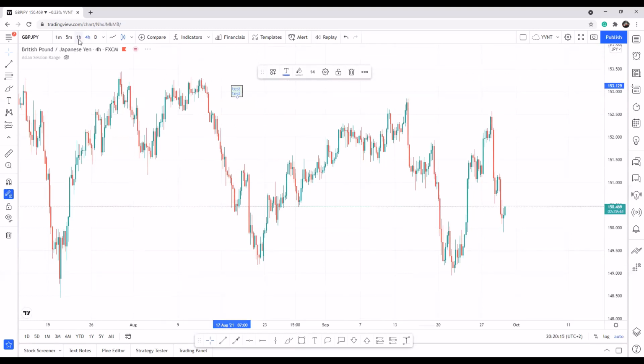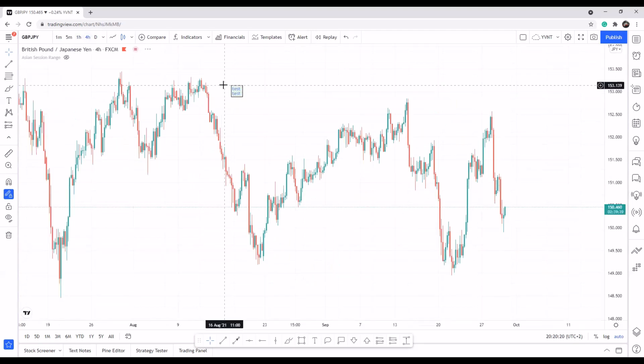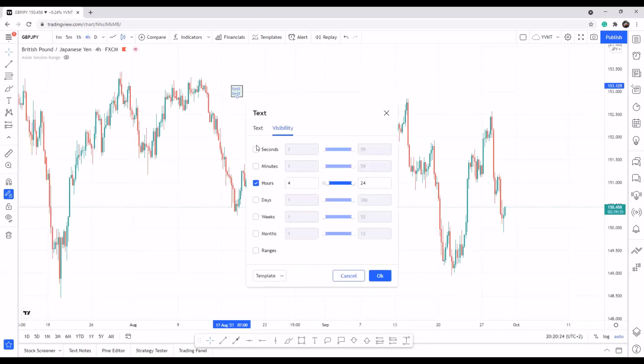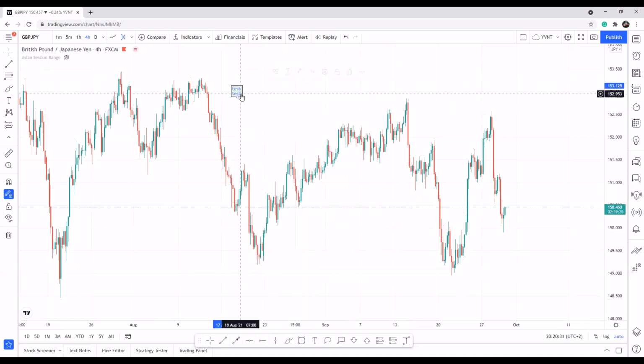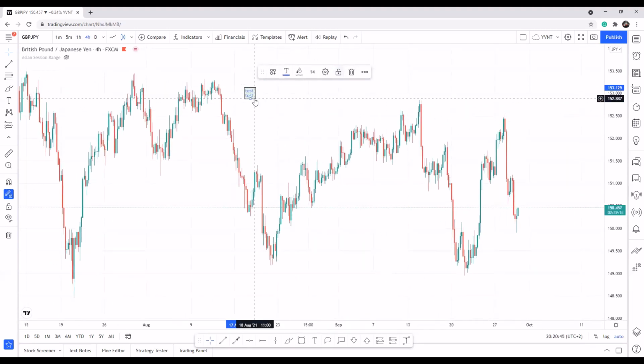And then if we go to 1 hour, the text won't show. If you go back to 4 hour, the text will show, right? Hope you guys saw that. So you can just pause the video if you want to set up your own. And then what else did I miss here? So let's say if you want to lock the drawings and you don't want it to move, what you can do is you can just click on it, and then if I come here and try to move this, it doesn't move, and then I just unlock it, and now I will be able to move it, right?